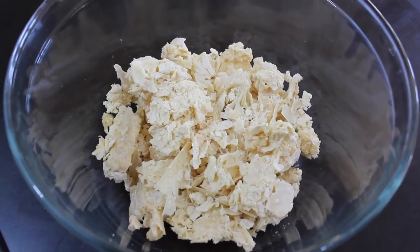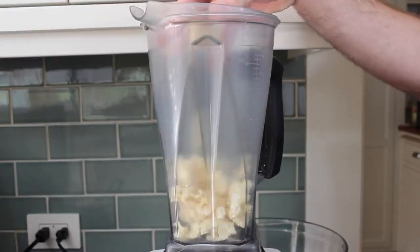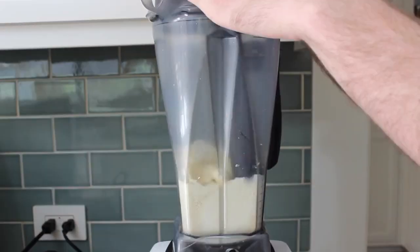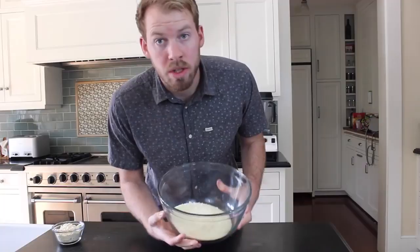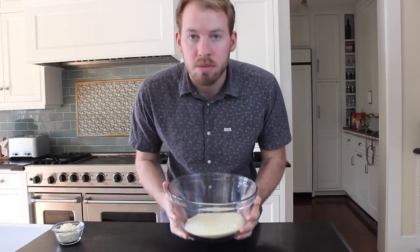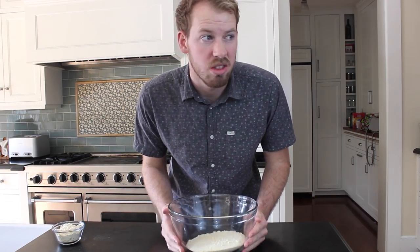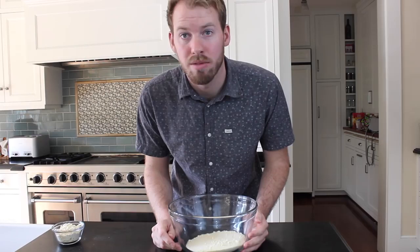This is 1 gallon of dehydrated whey. But now we need to get it into a powder form, so we're gonna blend it in a blender. So this is our homemade whey protein powder. It literally just smells like milk and a little bit of lemon juice. It actually smells really good, kind of like space ice cream. I love space ice cream.